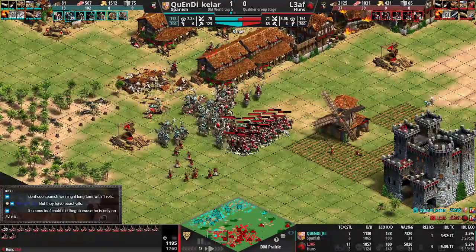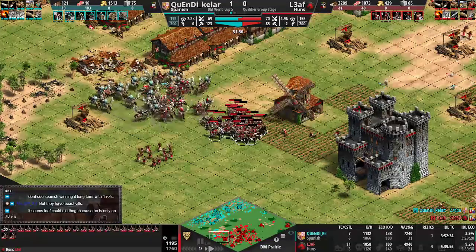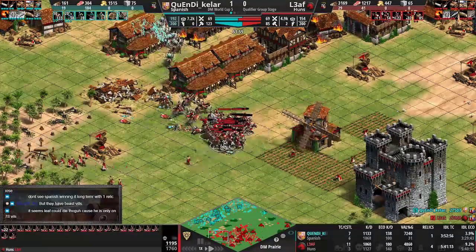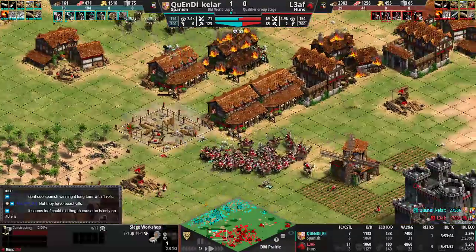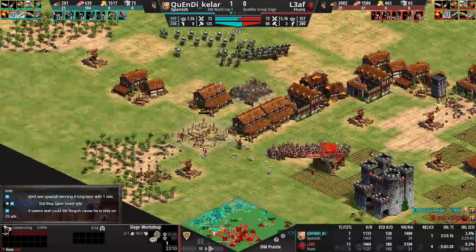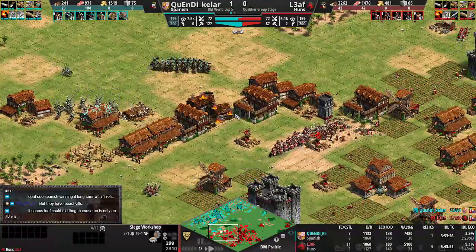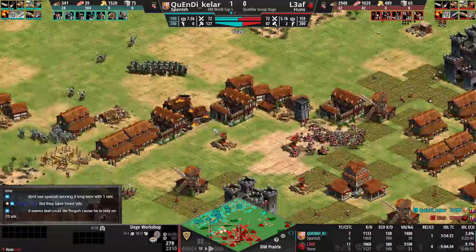Ooh, Keller, now nice jump on the cav archers on the left, reducing them even further. It's still 22, didn't lose that many there actually. Now we'll rebuild that siege workshop. Oh yeah, Keller is making the siege workshop again.